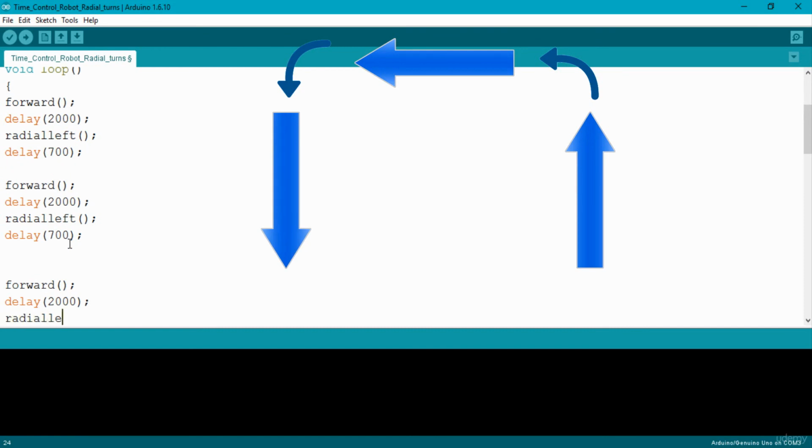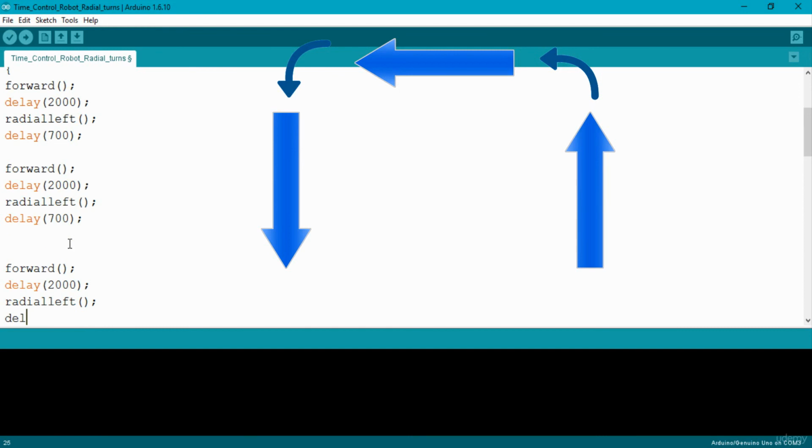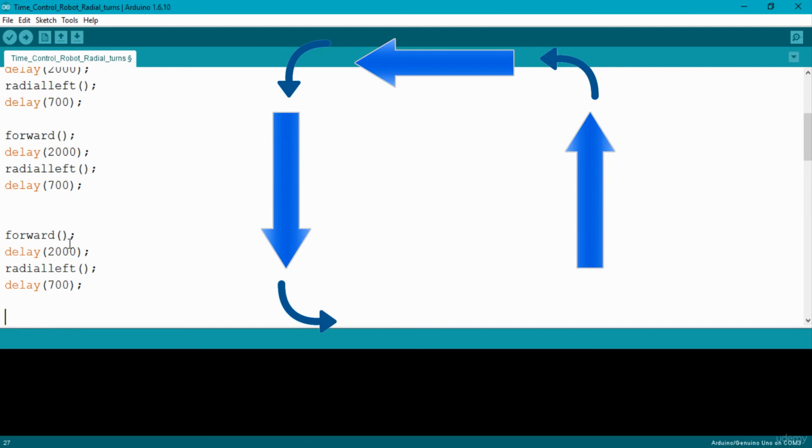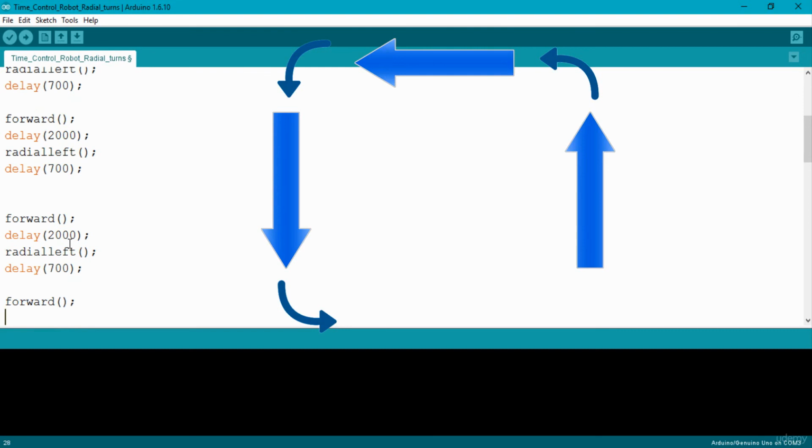Next, I'll again write radial left. So I'll again call the radial left function. I'll put a delay of 700, and next this will be the last forward condition in which my robot will be moving. So I'll again give this a delay of 2000.